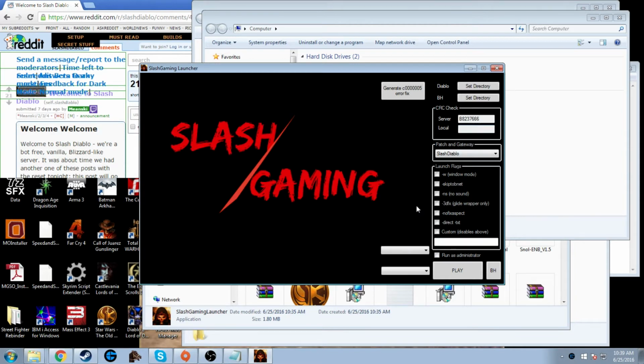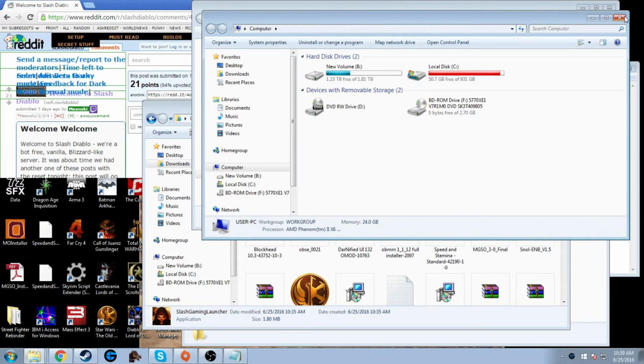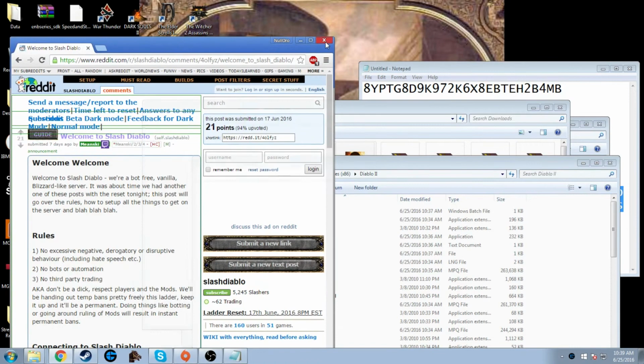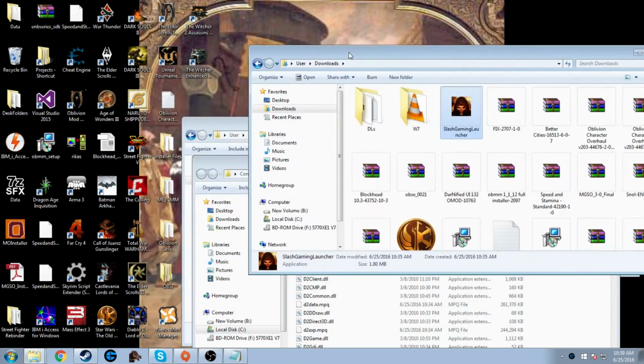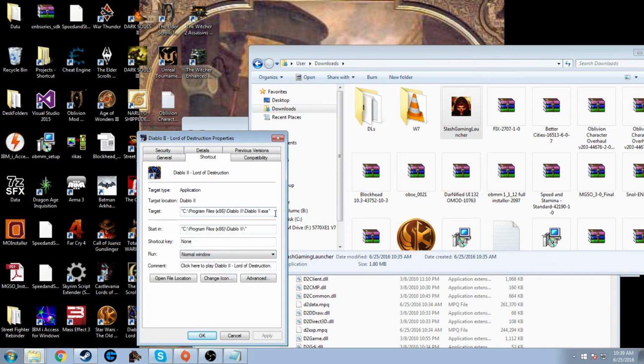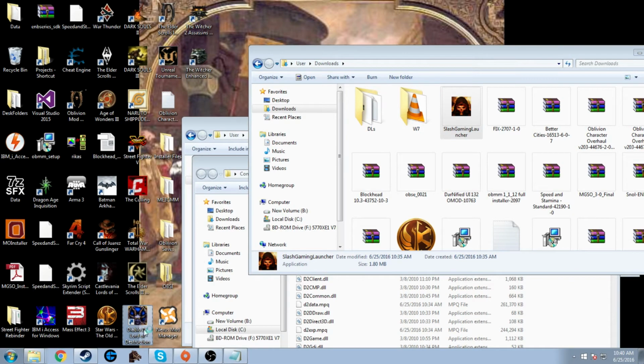So now let's exit out of this, because for some reason the launcher crashes when I try to run from it. And I want to close out of that. See, now we have our Diablo 2 shortcut. We're going to edit this shortcut just to make this easier to test. We're going to start it in windowed mode, and I just added a -W in the shortcut to do that. Let's run this.